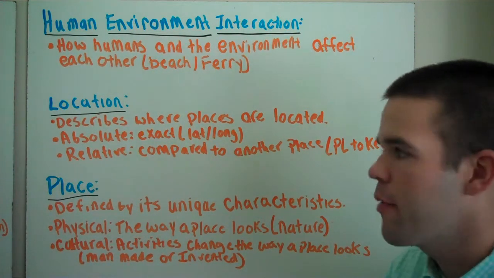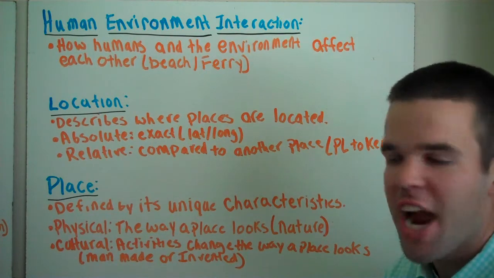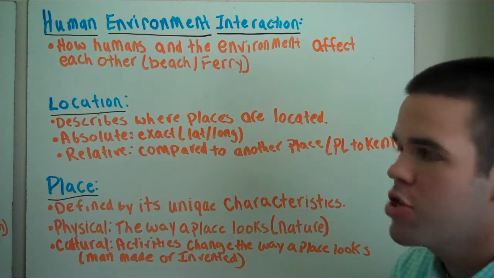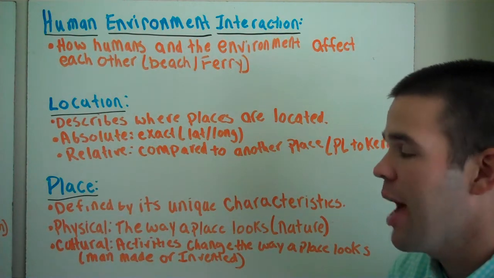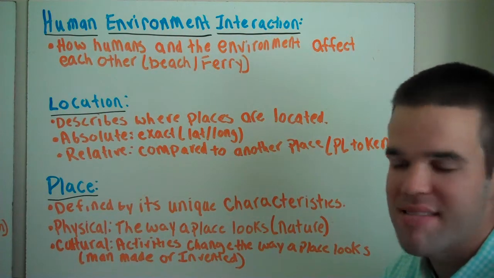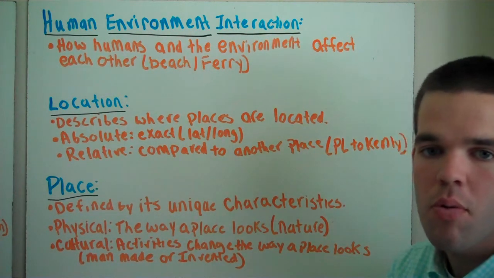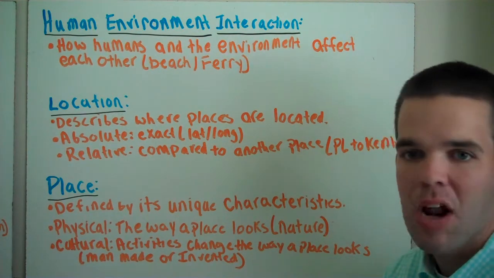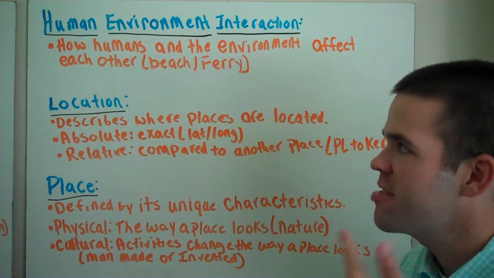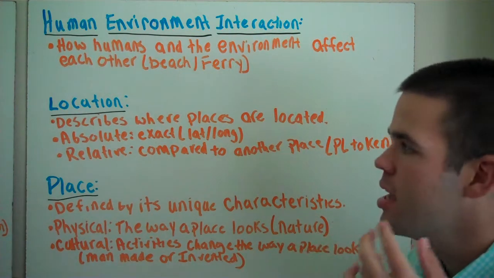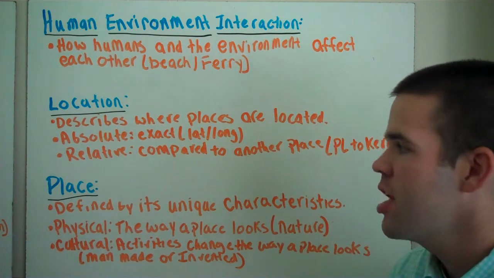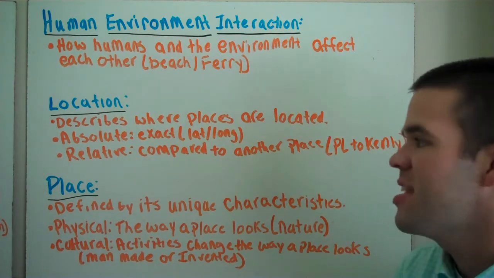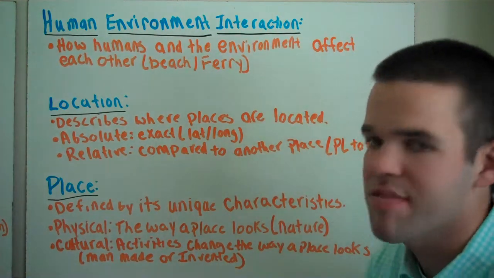So, let's review before we wrap up. There are 5 things to geography. There's movement, regions, human-environmental interaction, location, and place. If you are having trouble remembering the 5 things of geography, simply remember Mr. Help. M and R, movement and regions, HELP, human environmental interaction, location, and place. This ends the 5th Geography lesson for today.